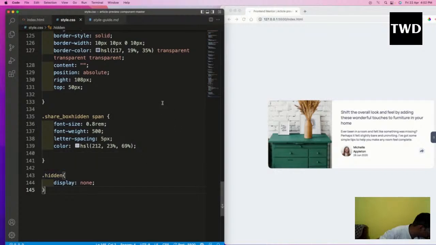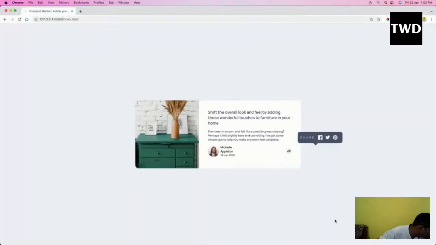So as you all can see, saving again. As you all can see, the desktop is completed.